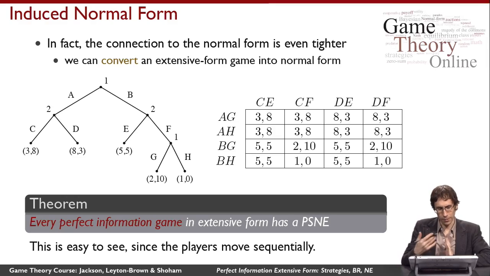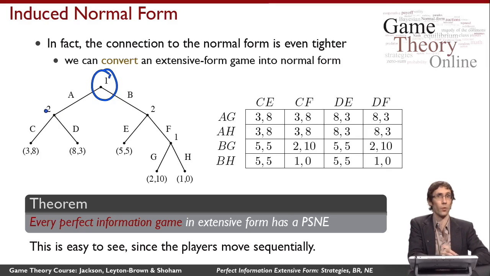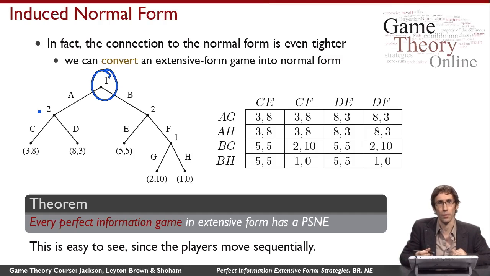Intuitively, randomization often serves the role of confusing the other player. And there's really no reason that could ever work in a perfect information game. If player 1 randomized about this choice, player 2 would nevertheless get to see what player 1 had done. And so it can't gain us anything to have randomization in the game. That can't create the opportunity for an equilibrium that wasn't there before.